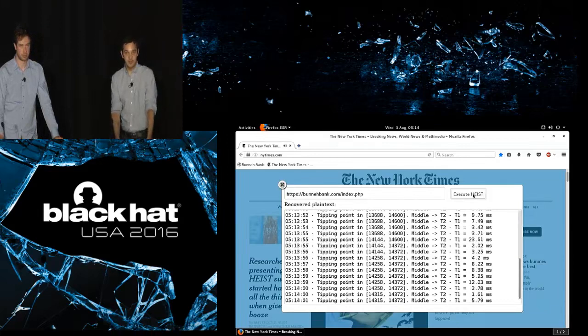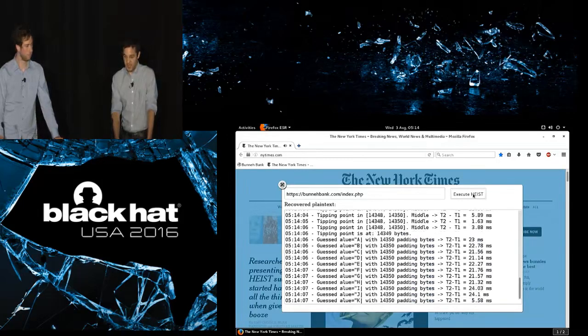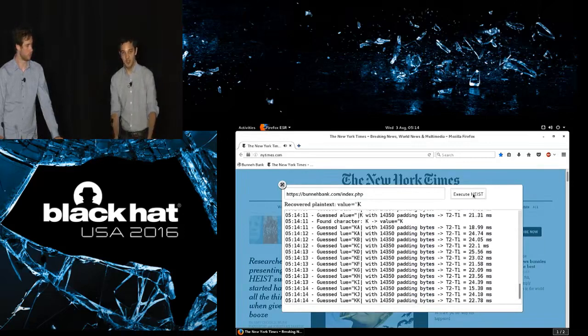And one last question. Is the demo against HTTP 1 or 2? And is it practical against both? The demo is against HTTP 1. We did not implement fully completed code for HTTP 2, but we did test it against HTTP 2, and it should work as well. Thank you.